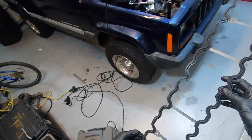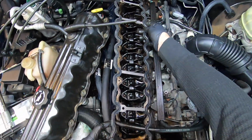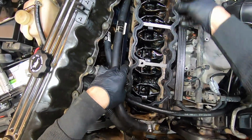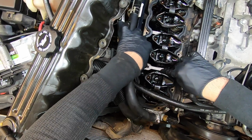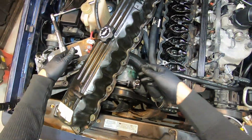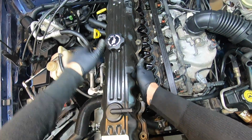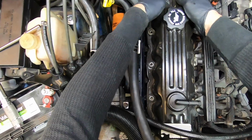Alright, here's the new gasket going on the ugly ass motor. It's got these little pinholes that are supposed to line up. Lines this bastard up. Goes right on there like that. Stick this valve cover on and whew, get this over with. Drop this guy right on here.